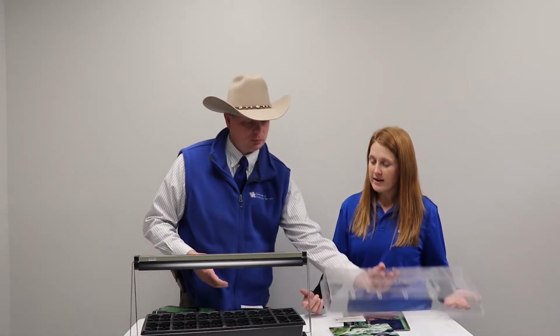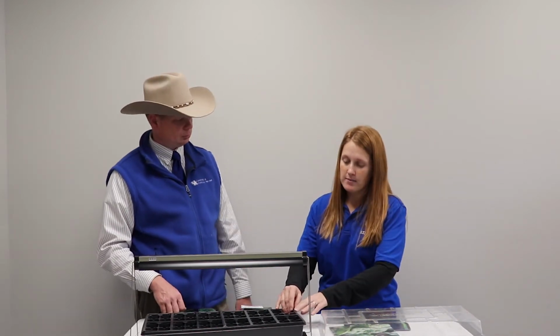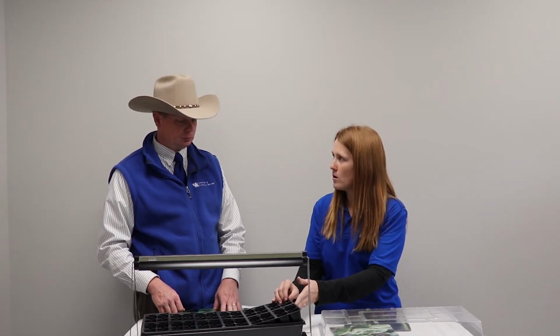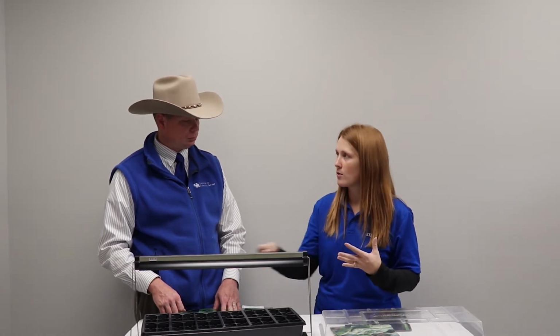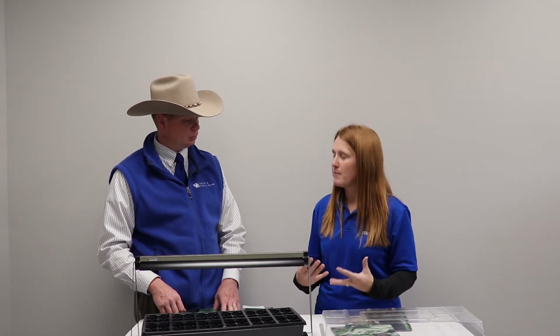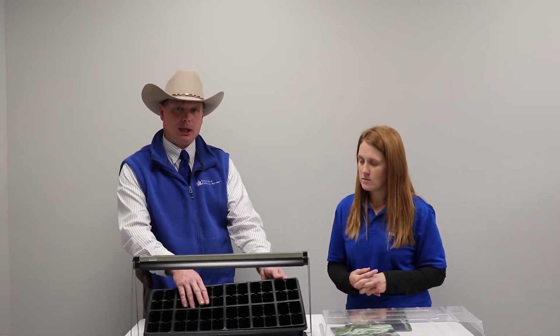What I also like about the setup we have here is that we have the tray that you're going to plant in, but below it has another tray, and you can put water in from below, and the plant's going to take up the water instead of watering on top. So you're going to have less disease occur that way, and overall, you're going to have better plants. And these are nice commercial outfits that we can get relatively inexpensive. But if you don't want to take the time, we've got some other options.